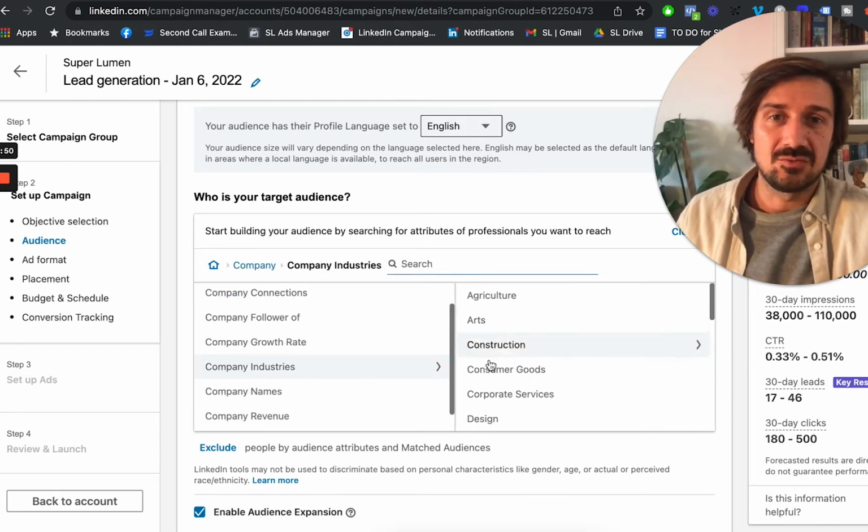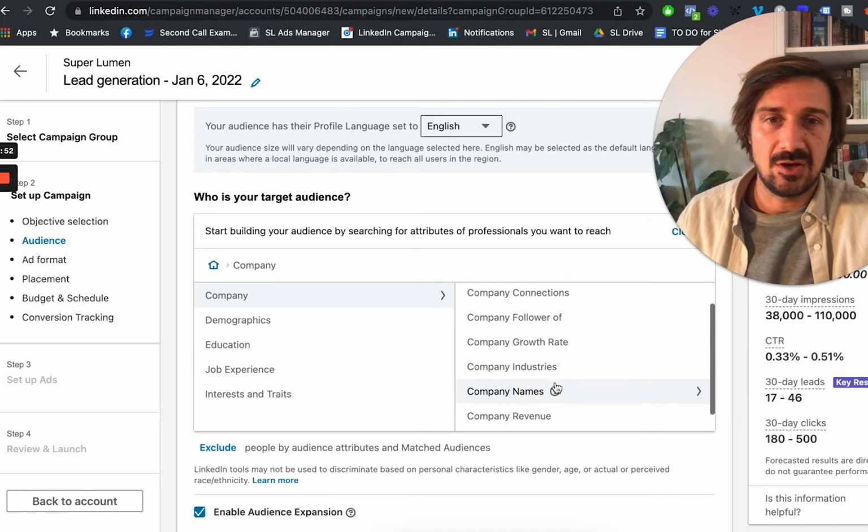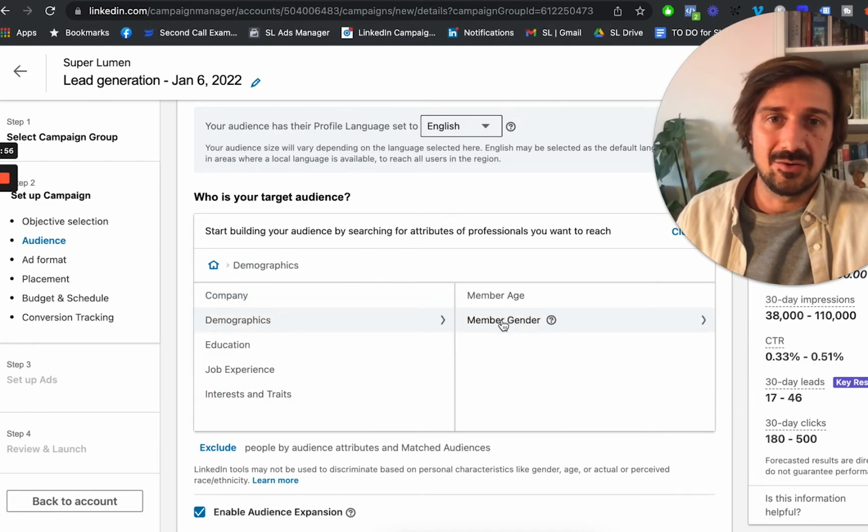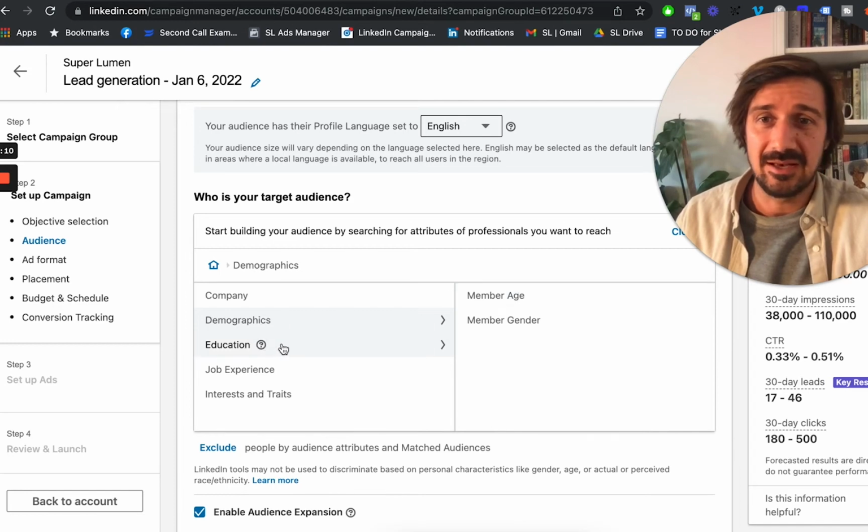The industry is really, really great. You can just target specific industries. Demographics is not very good on LinkedIn. It's the age and gender, and no one really states their age or gender on LinkedIn. So LinkedIn's just making that up. The gender is based around names, so it gets this wrong all the time, and age is based around how many years of experience you have in a certain industry. So it's just making it up. It's not very good.